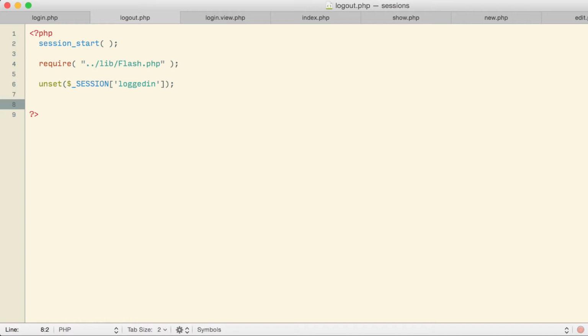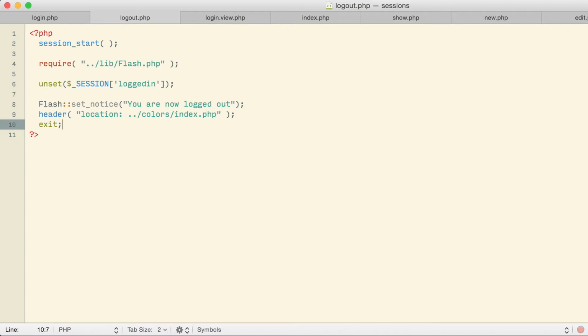Once I've actually done that, let me put together a flash message for the user. So I'll say flash set message. I'm sorry, set notice was what I called that. I'll say you are now logged out, and then let's redirect them back to the index page again. So again, I'll put together a header function, location. I'm going to say go up a directory, go over to colors, which is now becoming sort of my de facto home page. Go to the index page, and then even though the script ends right after it, this time I'm going to put in the exit anyway, just so that I don't forget. It's a good habit to be in. So that could be essentially my little log out page.